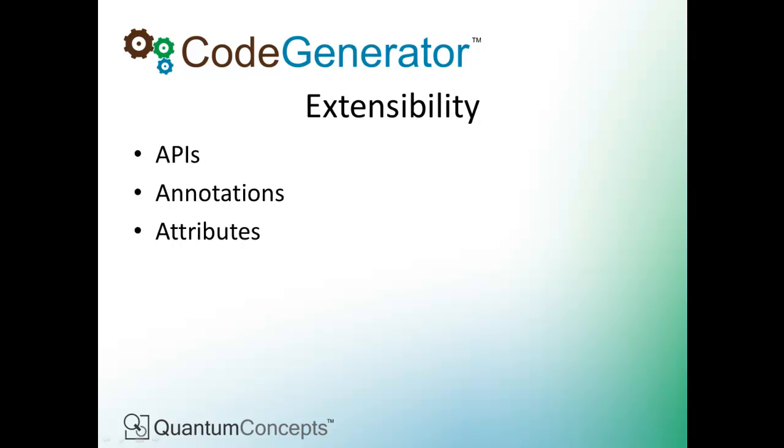Extensibility. Here's where CodeGenerator really shines. CodeGenerator allows you to define APIs. This is helpful because you can write a template to generate API stubs to handle error checking, permissions checking, valid value checking, and so on. You can also create annotations. This will allow you to use annotations within your templates to produce commented code that is easy to read and easy to understand. This is also helpful if you plan on generating help documentation based on your code.